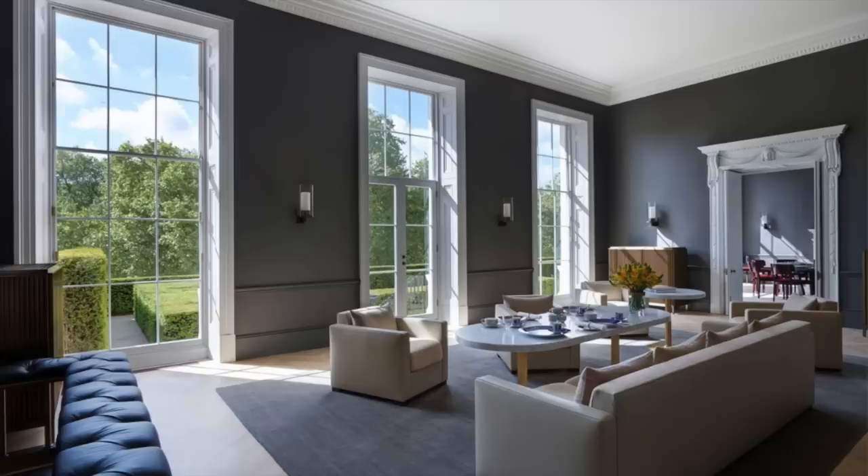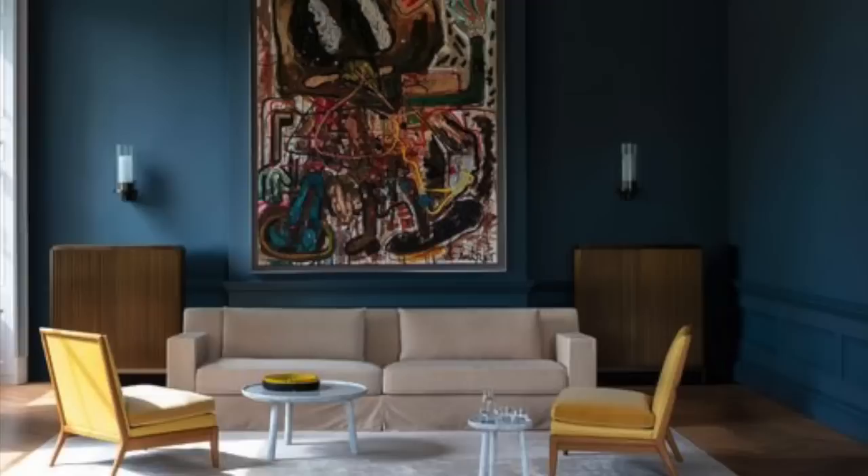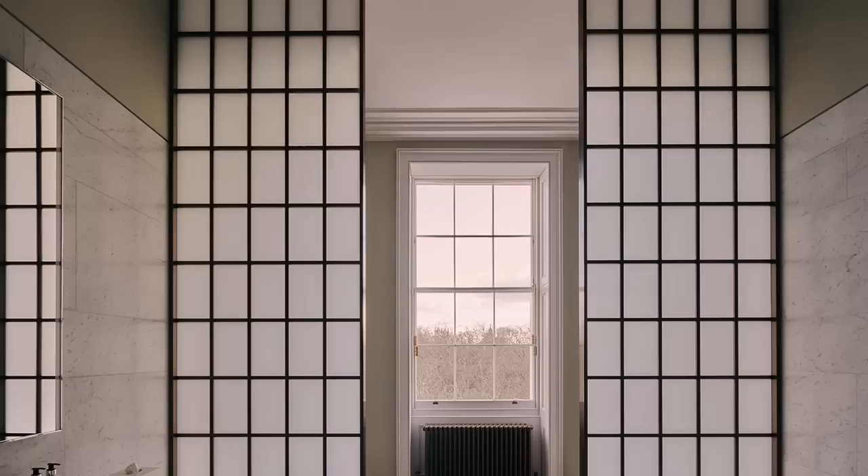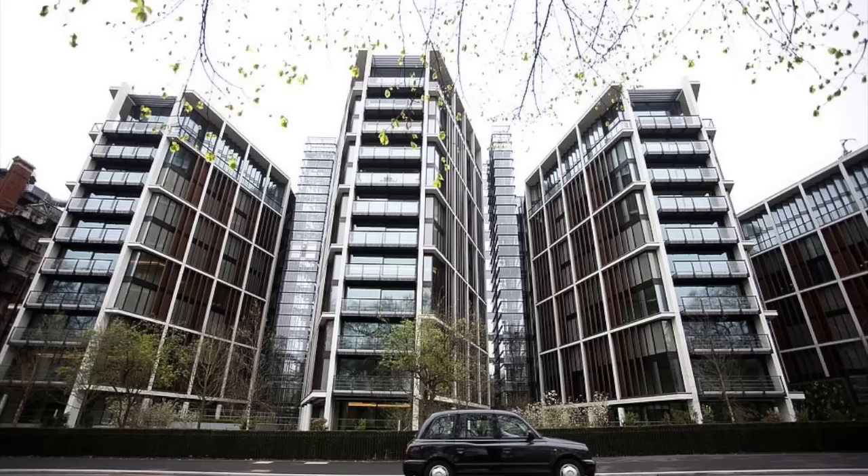Number 3: Saint James's Park — £95 million. The 20,000 square foot house includes a gym, pool, and underground extension. It was bought by hedge fund billionaire Ken Griffin. Full of rich history, the house served as the private office of Charles de Gaulle during World War II, and a statue of the French resistance leader stands across the road.